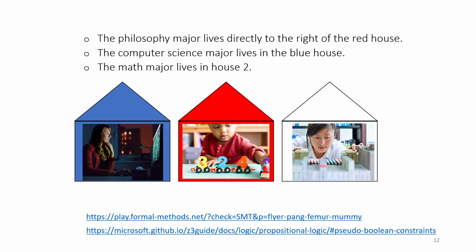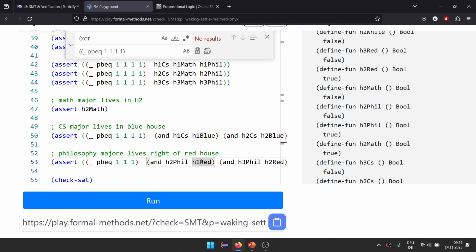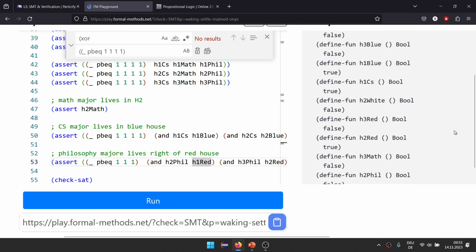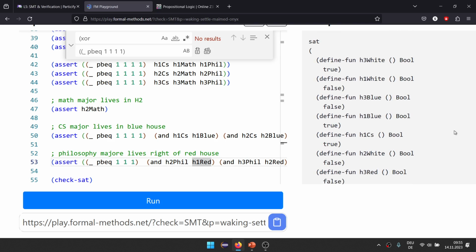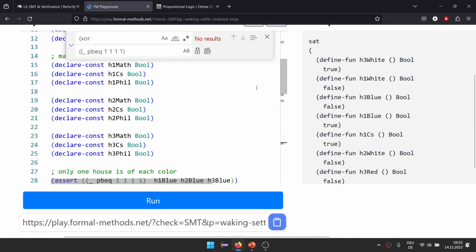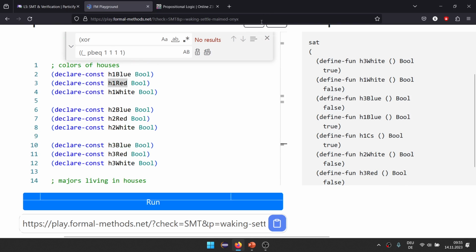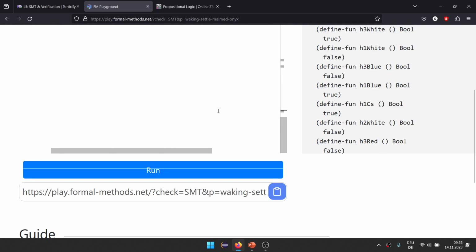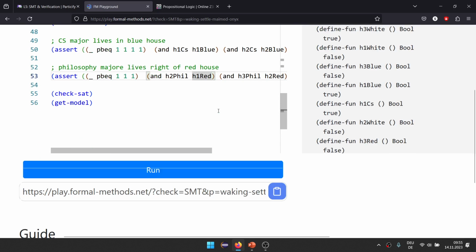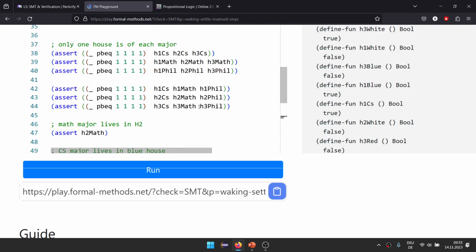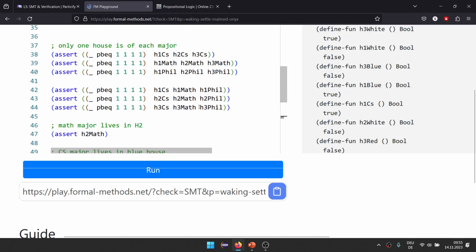Now, what other encodings could you think of? Because this one, I don't know, who liked this encoding? And what were the problems with this encoding? So first of all, we have tons of variables, right? How many lines of code does this thing have? Or how many lines of model or of spec? Well, it's 56 lines, so that's also quite long. I mean, it's probably longer than the homework. Yeah, I'm quite sure, right?